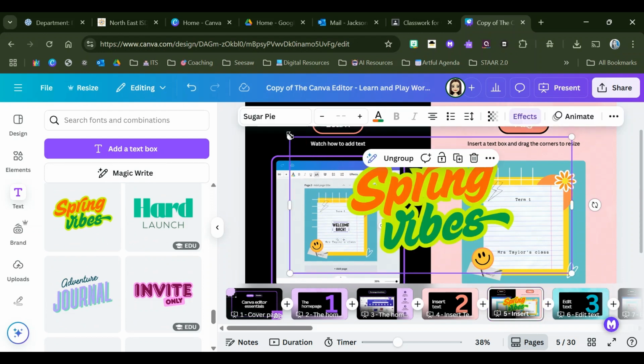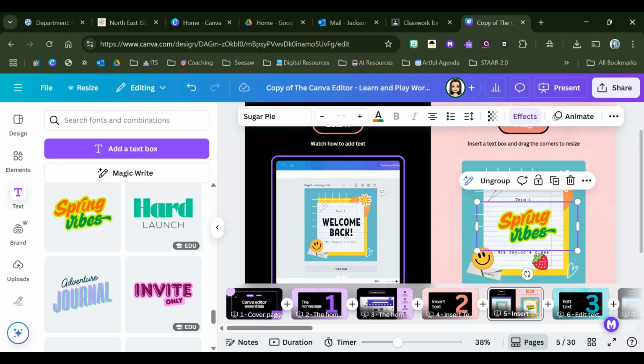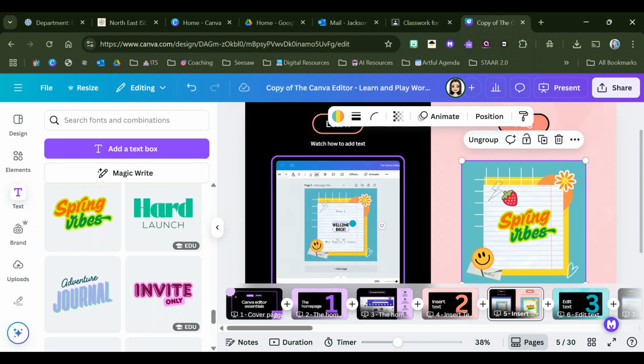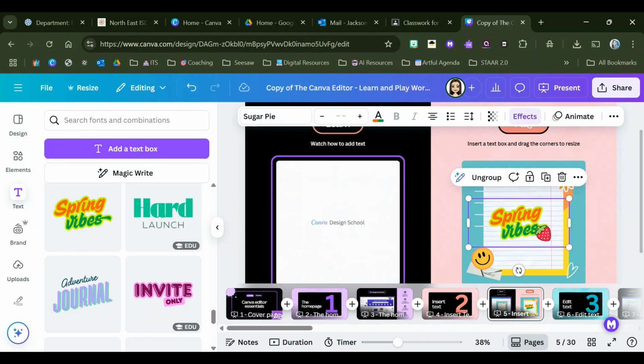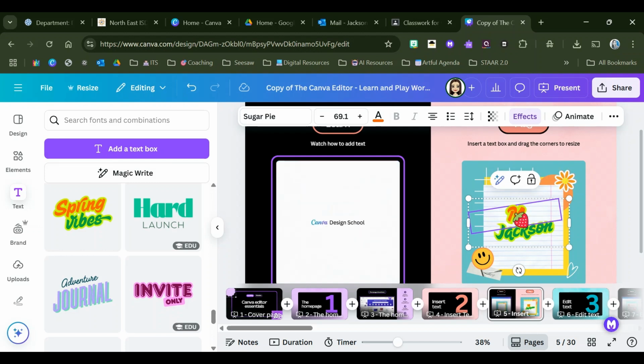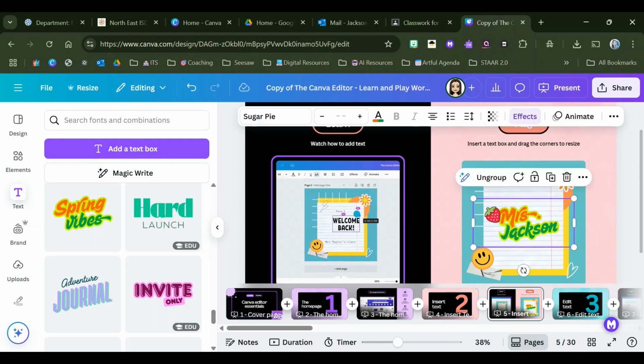All I did was click on it, and now I'm going to drag the corners, and I'm going to get rid of this Miss Taylor's class. I'm going to click on it and just hit delete, click on the term and delete, and then click on this Thunderbolt and delete. If you don't want it to say spring vibes, you can just click on it and type in your own. Maybe I'm going to put Jackson here, and then click on this top part and put Mrs., and just have fun with it. That's all we have to do on this one, just add a text box and resize, and you can put in anything that you want there.